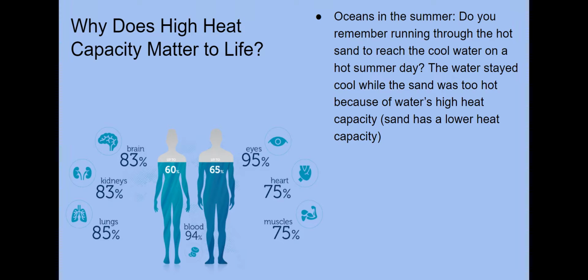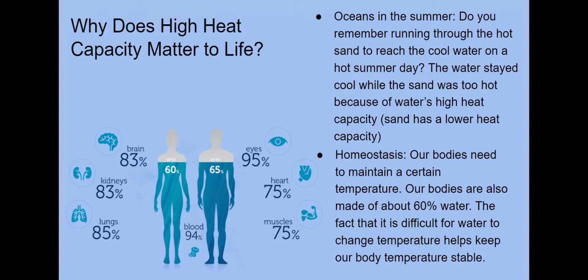If you've gone to the beach, you've probably run across the sand to get to the water because that sand gets really, really, really hot and can burn your feet. Well, sand has a low heat capacity, meaning that when the sun shines on it, it heats up pretty quickly and can burn you. But water has a high heat capacity. It takes a lot more energy to heat up the water of the ocean or a pond or a river, and so it stays nice and cool even in the summertime. So a lot of living things that live in the water depend on this high heat capacity of water in order to survive and not boil in the summer.